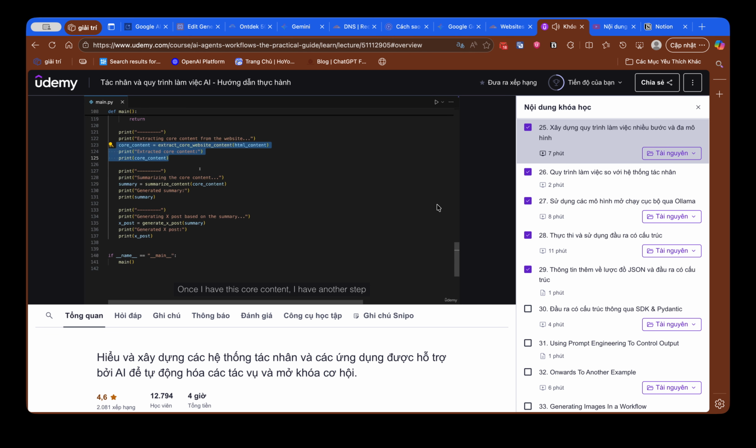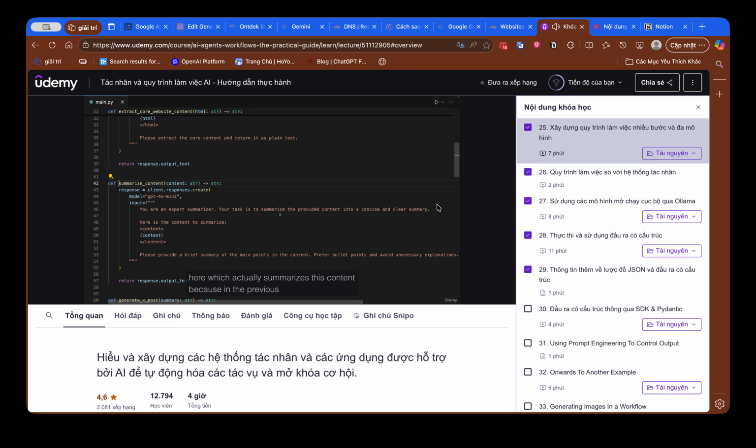Once I have this core content, I have another step here which actually summarizes this content, because in the previous step I extracted all the text as it appears on the website. Now I want to create a summary based on this text. For that, I again use 4.0 mini because, for tasks like extraction but also summaries, it's awesome and it's cheaper than other models, so that's why I'm using it.